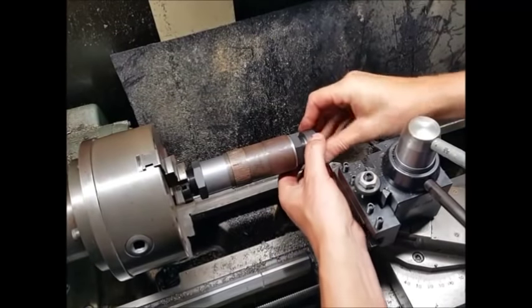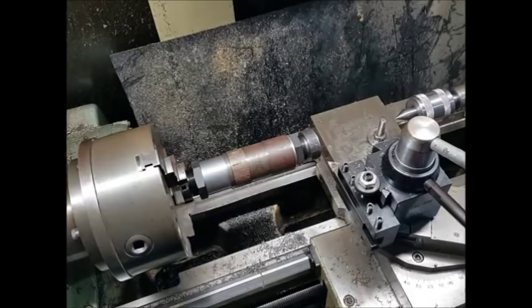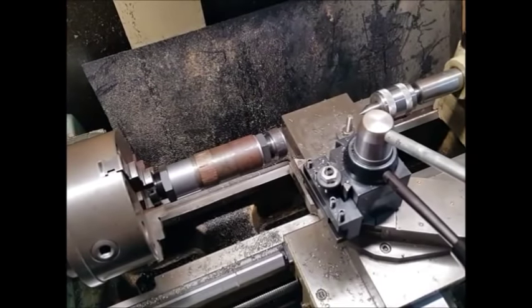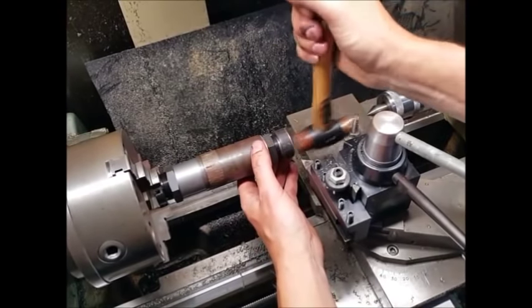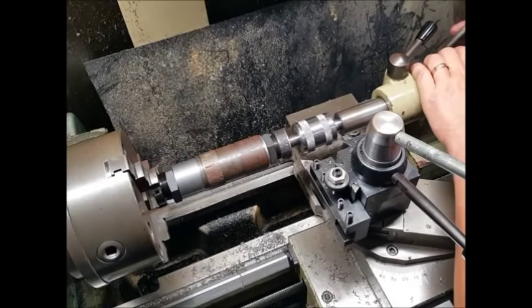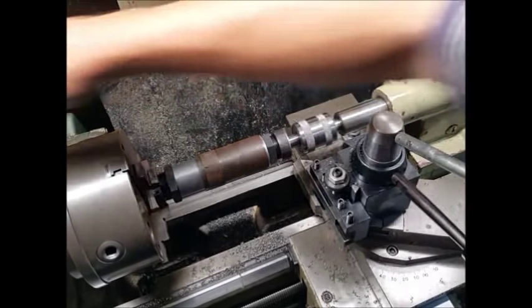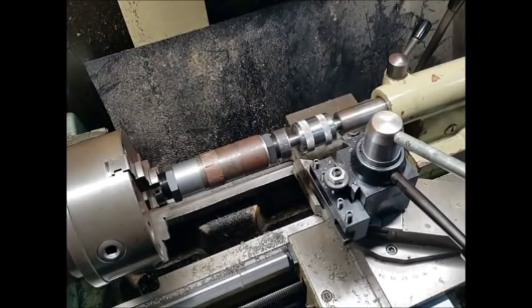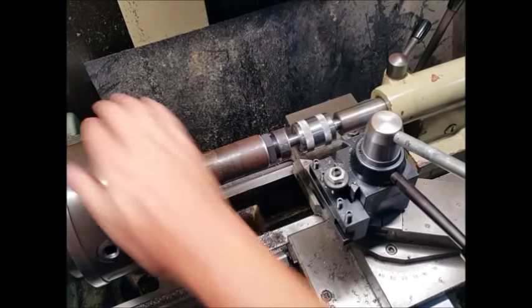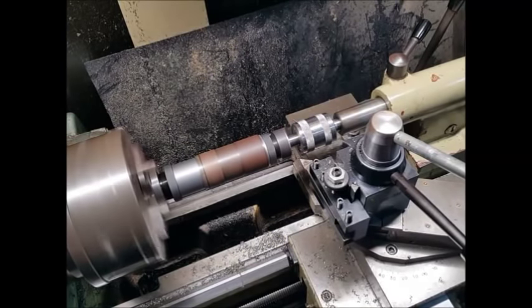Put the plug back in. Just give it a hammer. Right, hit that home. Right, bring the centre up. Right, and just tighten that up. And then we're ready to now machine the rest of it back down again. Just move my tools out of the way. Unlock the head on the lathe and check it. And we're ready to go again.